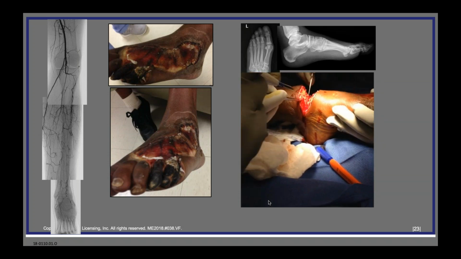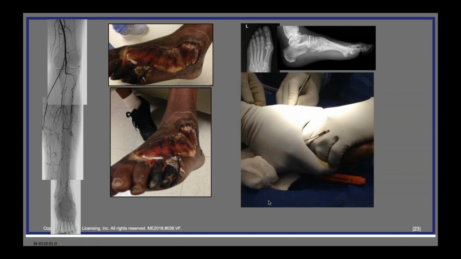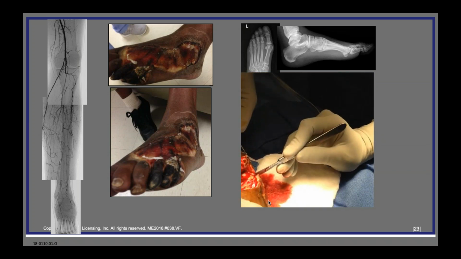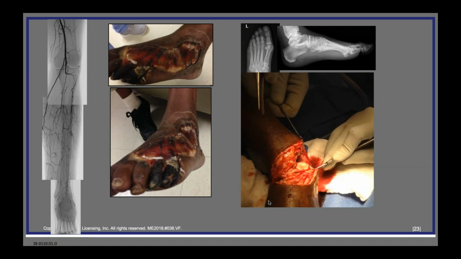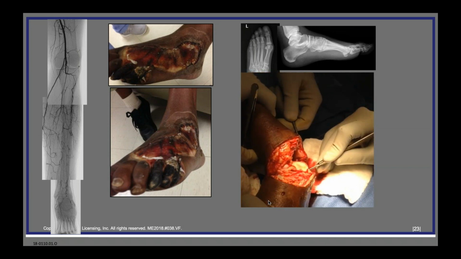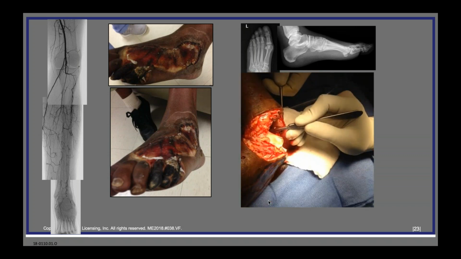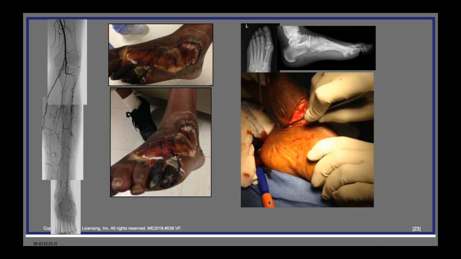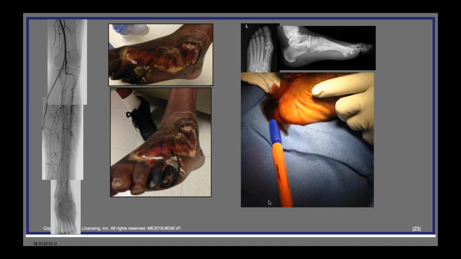Here's a live case. If you've never seen an ankle disarticulation performed, this is a PGY-1 resident in the month of July doing his first case, an ankle disarticulation. We tend to stage these procedures on patients that get major amputations. First, we take the foot off, and we wait for the edema to go down, we wait for the bacteria to be flushed out of the lymphatics, and then we go back and do a primary closure with the posterior flap.